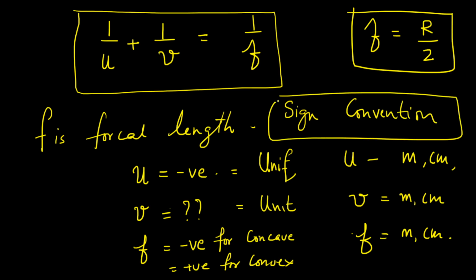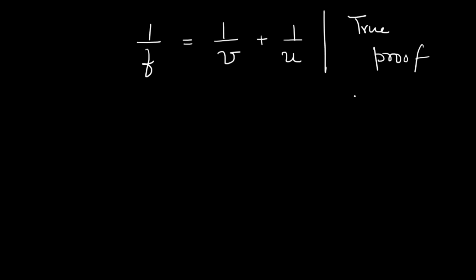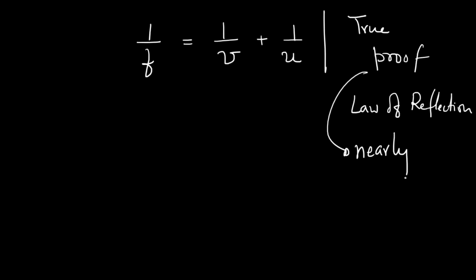The main thing about the sign convention is to use the coordinate system. Okay, so can we start applying what we've just learned? There is no end to the number of times we'll keep talking about this. It's worth talking about. What is this formula trying to tell us? First of all, why is it true? It is true because there is a proof. The proof just requires the law of reflection of light. I have told you last time that it's a proof, but it's nearly right, not perfectly right. And nearly right is good for us, right?